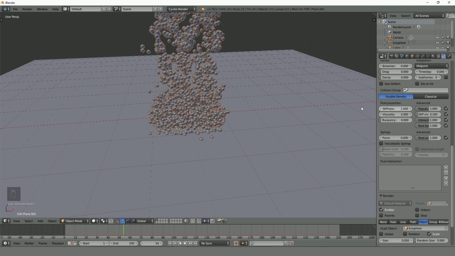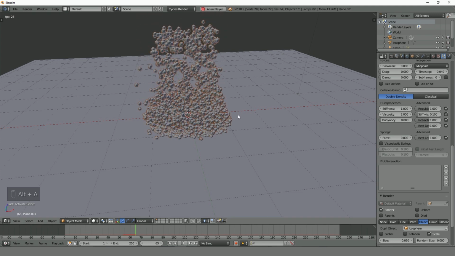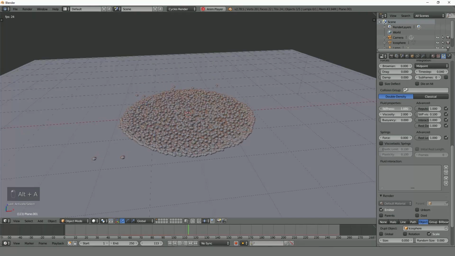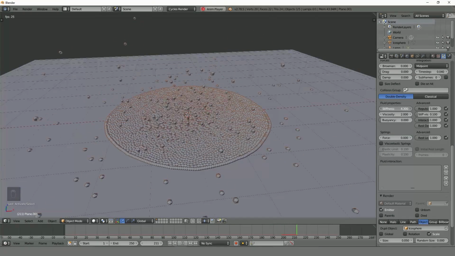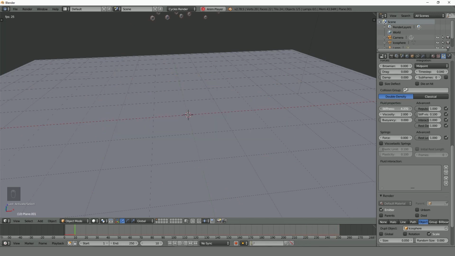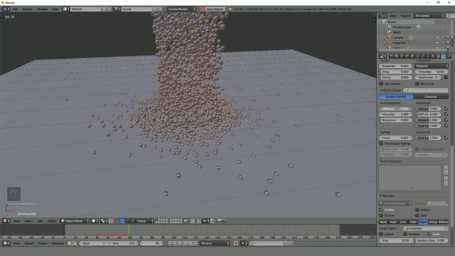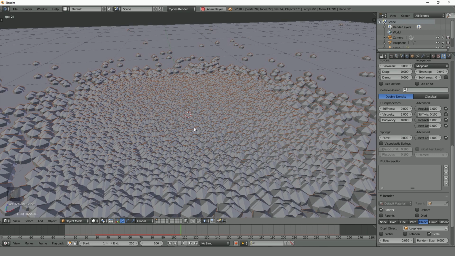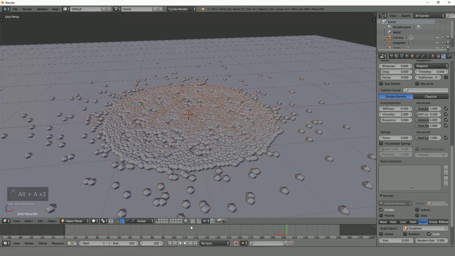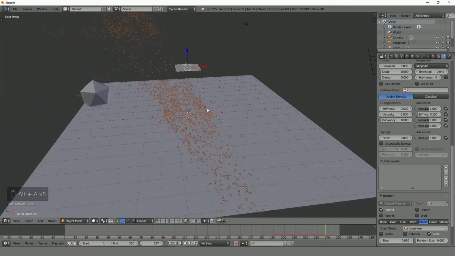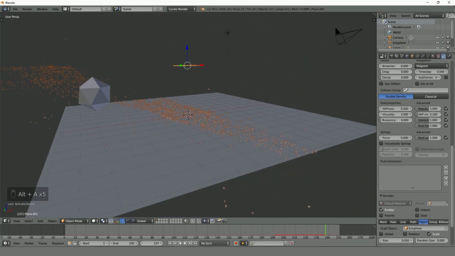The stiffness is how close the particles will be to each other. So let's just play this and then I'll turn up the stiffness. If I turn it up higher, you can see they're kind of flying everywhere and it's pushing them out. If I go really low, we can see that they're all together and there's no structure to them. So that is the stiffness. I like a value of 0.5. I found that's pretty good. And we can see it pushes them out.